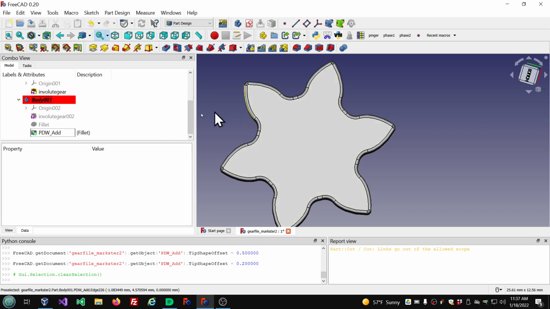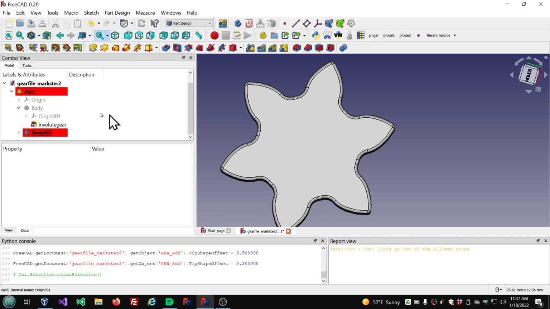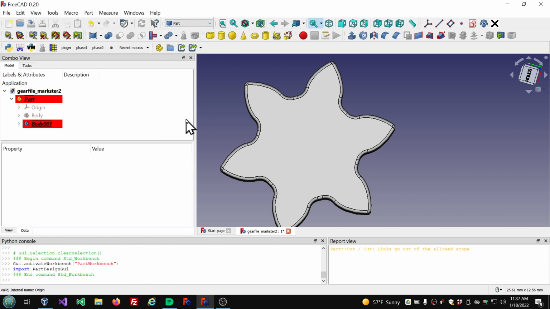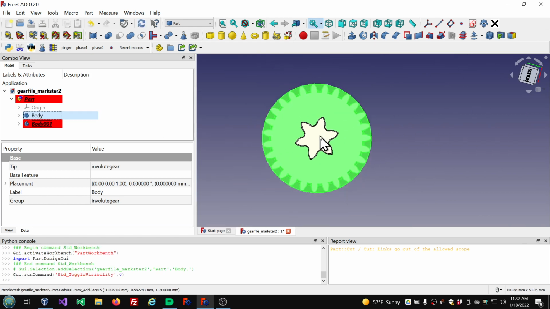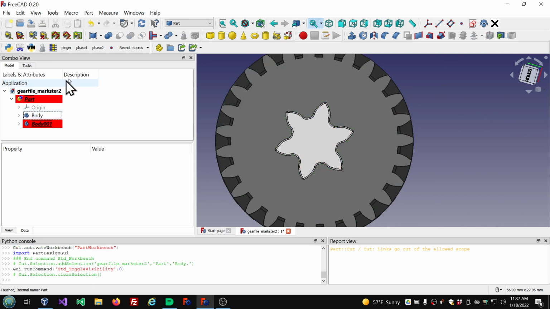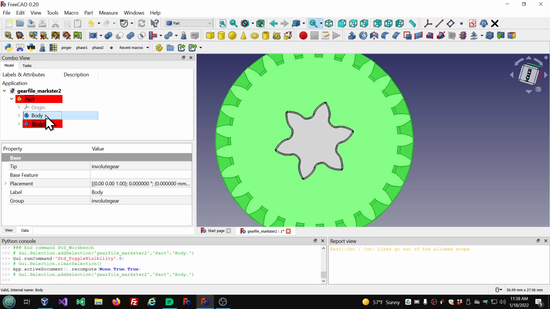So now we can do the cut. And we'll do the cut in Part workbench. So let's go to Part workbench. Select the body in the tree. Okay, you select your base object first. The order of selection is critical when you're doing the cut. Select the body in the tree, not here in the 3D view. Select it in the tree, the body first, and then the cutting tool. Base first, then cutting tool, and then we'll do the cut.